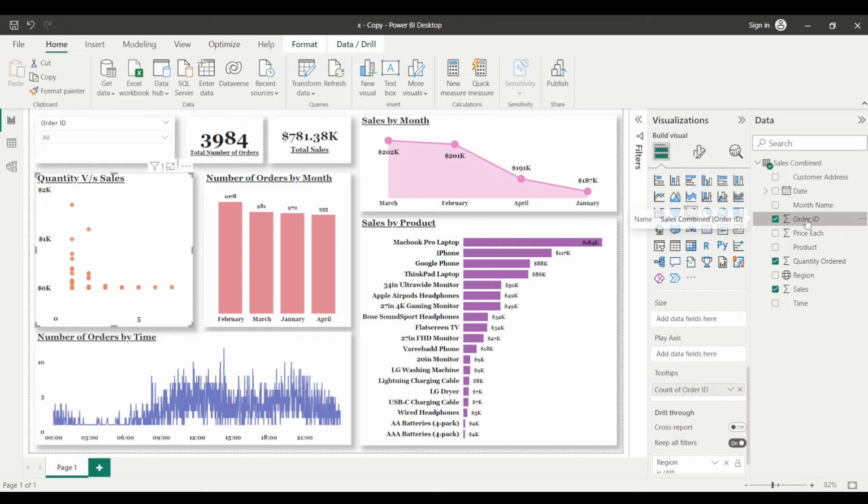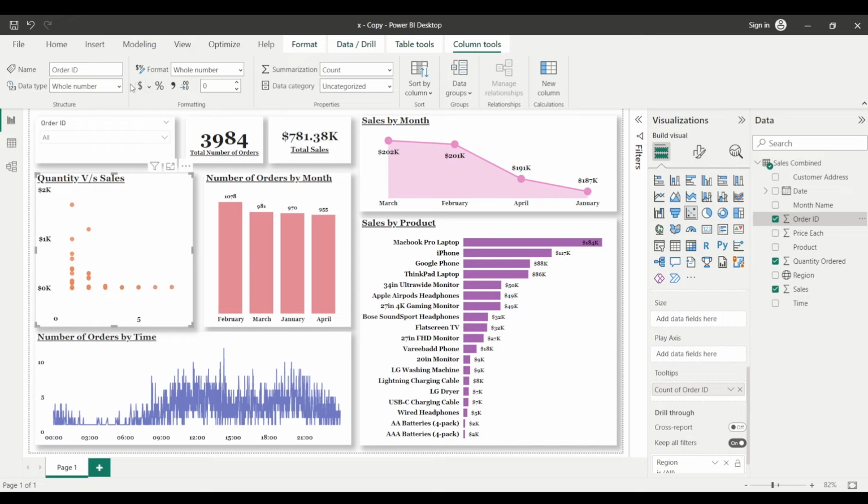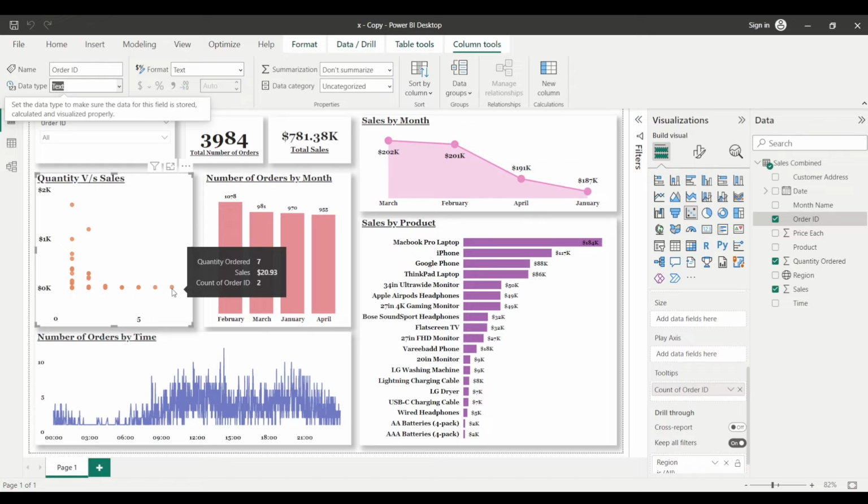Again, its data type has been changed, so click here on this particular column. From report view also you can change the data type, so I will keep it as text from here. So it will now be changed to text, and when you hover your mouse over any particular area, it will show you the count, right? When the quantity ordered is 7 and sales is $20.93, there are two such order IDs or two such records. So it means 2 points are coinciding here, right? And here only 1 point is there. If I choose any other point, 2 markers are coinciding here. At this particular point 44 bubbles or markers are coinciding, right? So this is how the data is being represented.